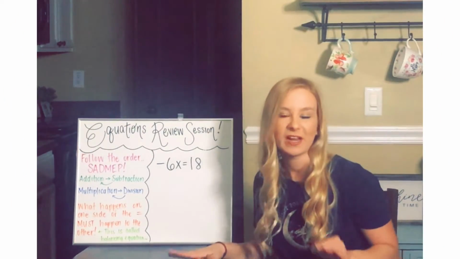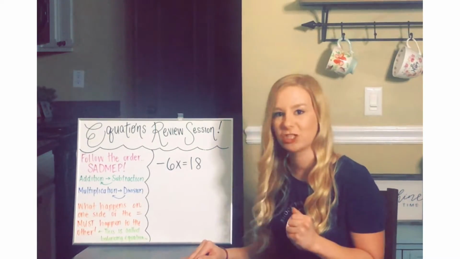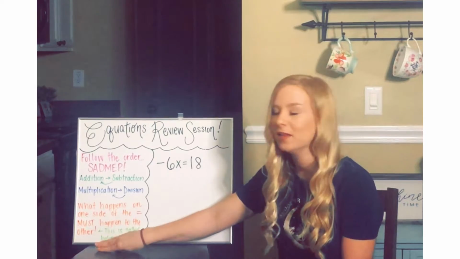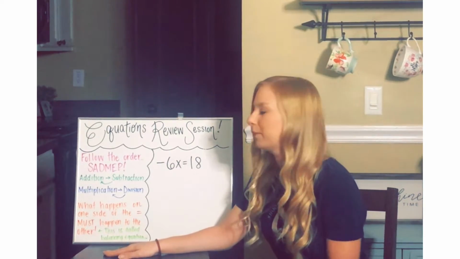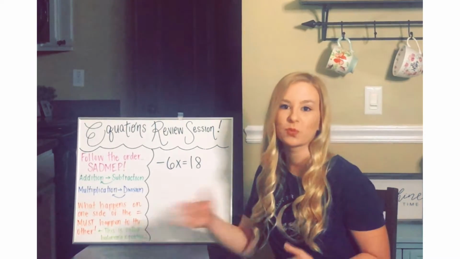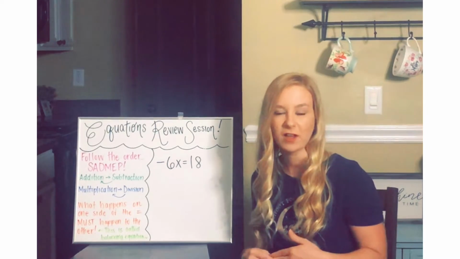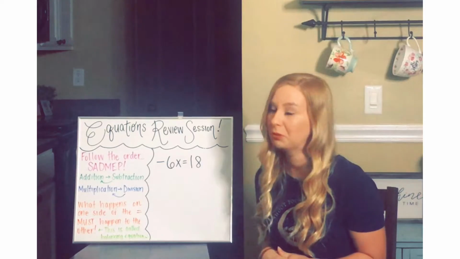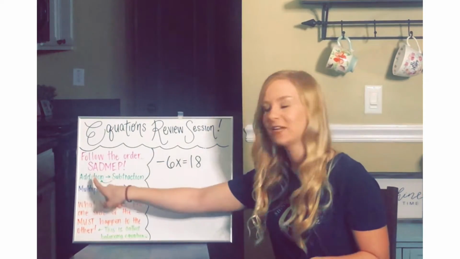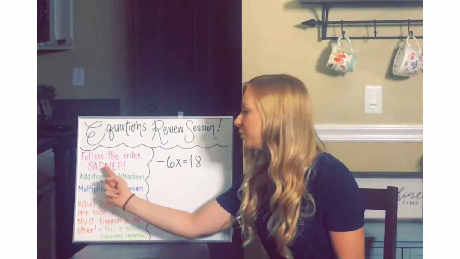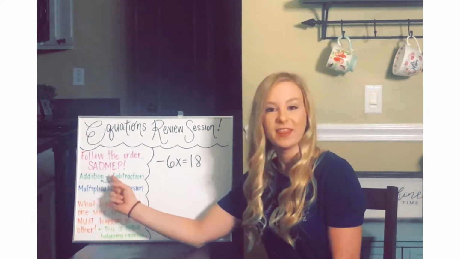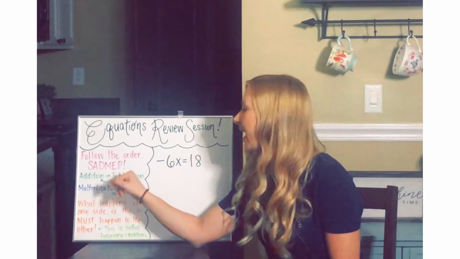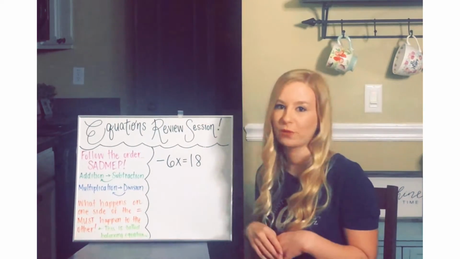Okay, so on your printout you should have a "what you need to remember" section, and basically everything in that section is covered right here. One of the main things we need to remember is that with solving equations, we're moving backwards. So instead of following our PEMDAS rules, we're going to change that to SADMEEP. So we're going to start with subtraction and addition, and then we're going to do division and multiplication. Then you would undo your exponents, but we won't have any in the 7th grade. And then finally your parentheses would go last.